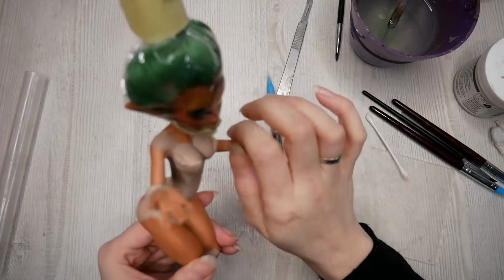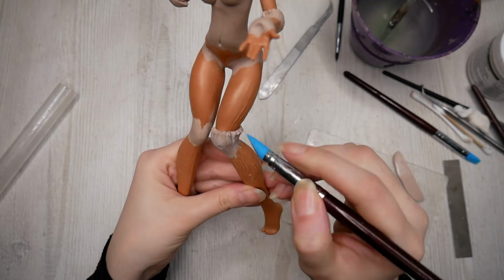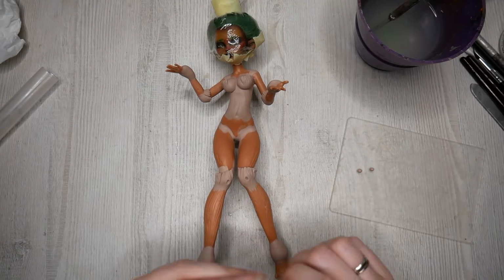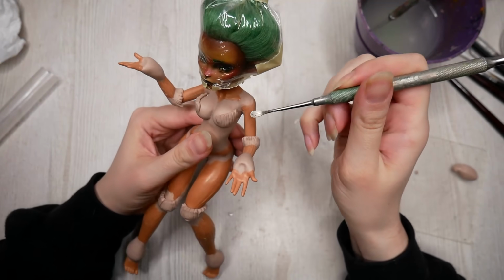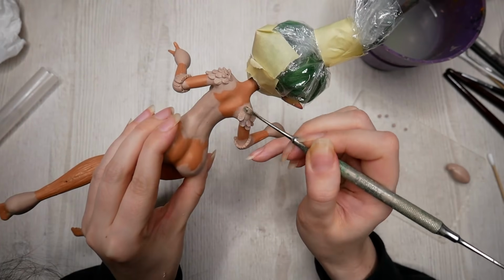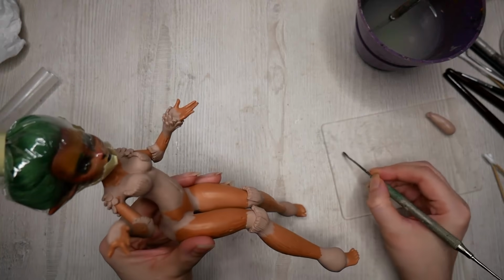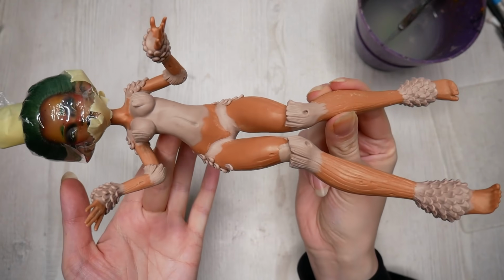I also bulked up the wrists and ankles of our little tree fairy. You will see why in a second. As a respectful pine fairy, she just needed a pine cone pattern added somewhere in her design, right? I sculpted it on her shoulders, wrists, hips, and ankles. And done! The sculpting on the doll was finished.